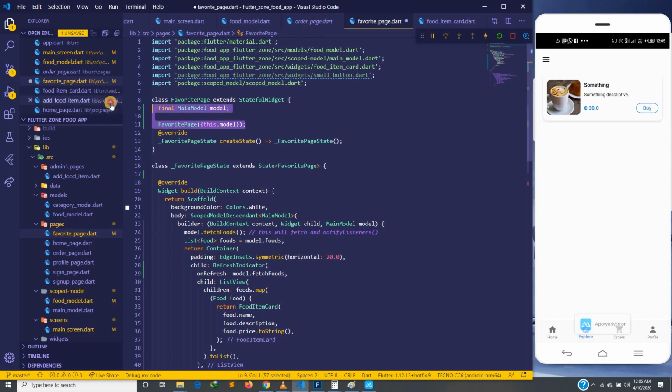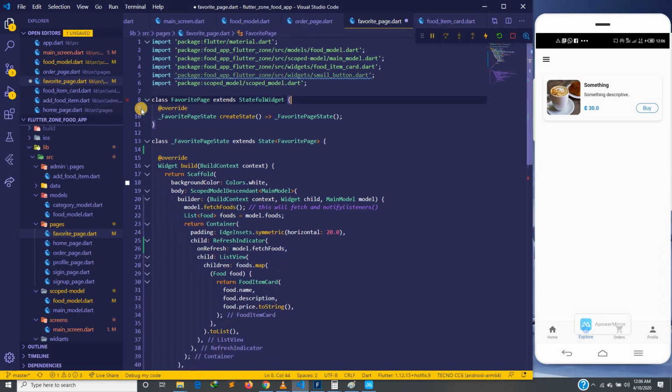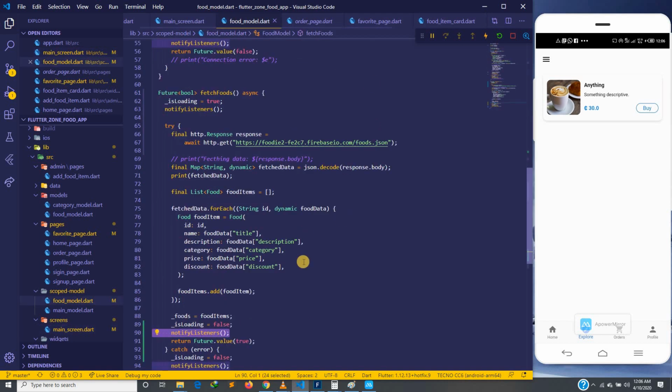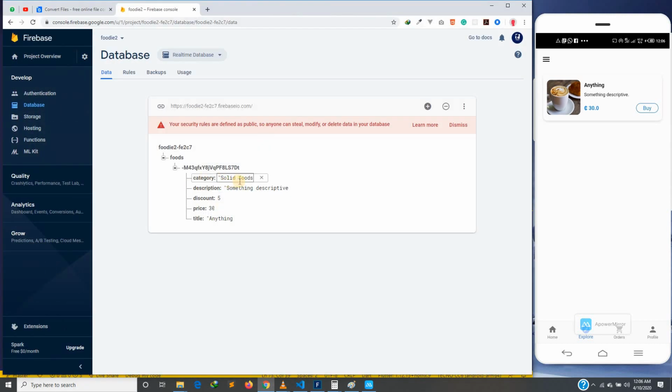Yeah, I have to remove this code. I don't need it again for now, because I don't want to be passing things around. So go into the main screen and then ignore this and then save. Yep. So we have this, and now you see, it changes the moment I send it back to how it was before. It just changes.